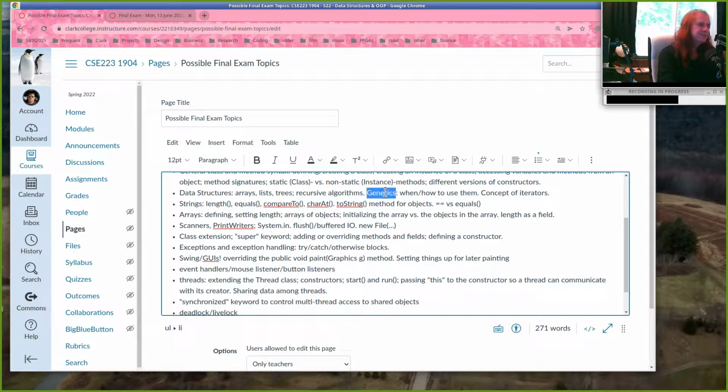Generics come in when we start using classes for data structures like linked lists or hash maps or stacks or queues, where the behavior of the code is basically the same regardless of what type of data we're using. So a linked list of strings, a linked list of ints, a linked list of doubles, the code is almost exactly the same.